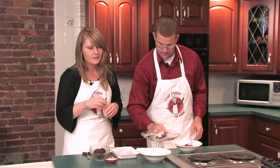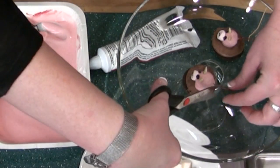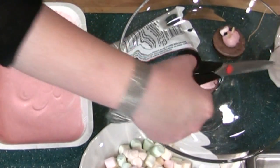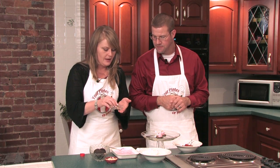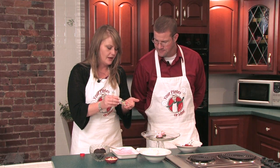Well, it is a little drab. I know pigs like to wallow in mud, so it's fine to stick with the chocolate, but it just needed a little sprucing up. I'll go ahead and cut their tails first. And I cut them real short. And the last thing I do is just to give it a little bit of color, because pink and brown, kind of boring. I just have some of this decorating decor, just little star-shaped ones. They're pastel colors.